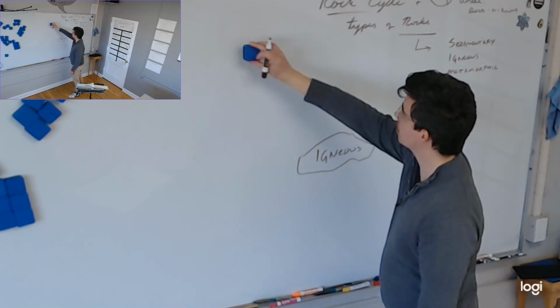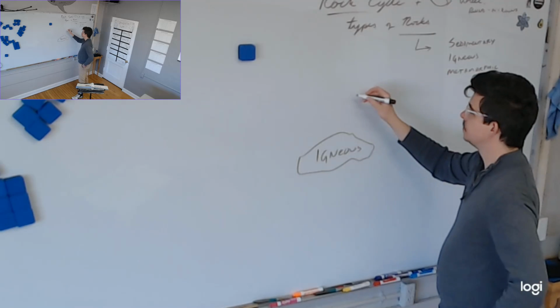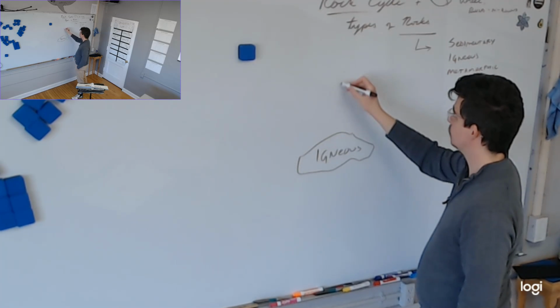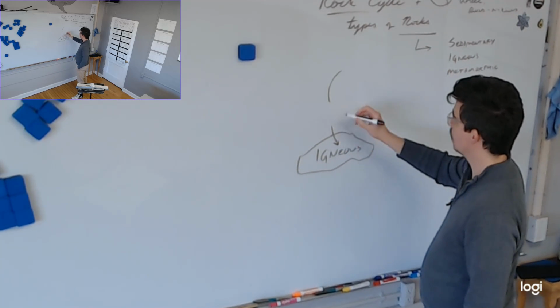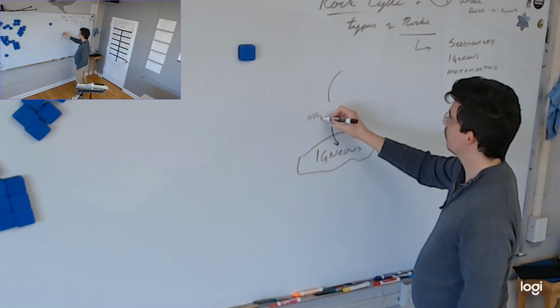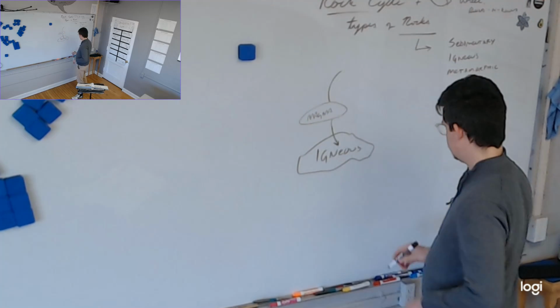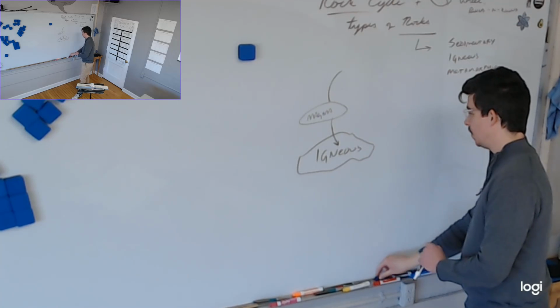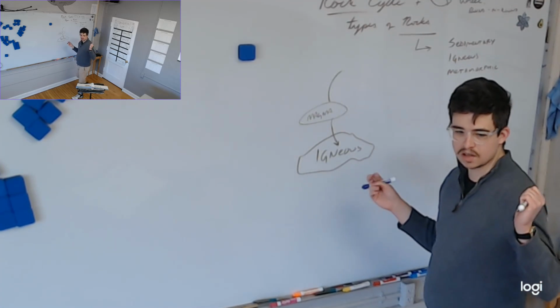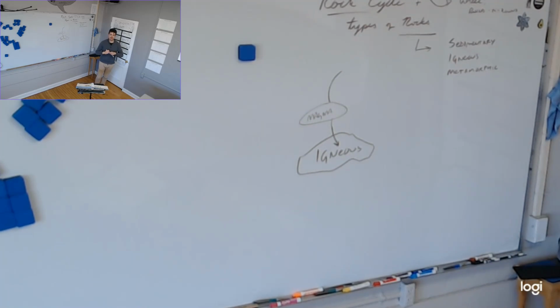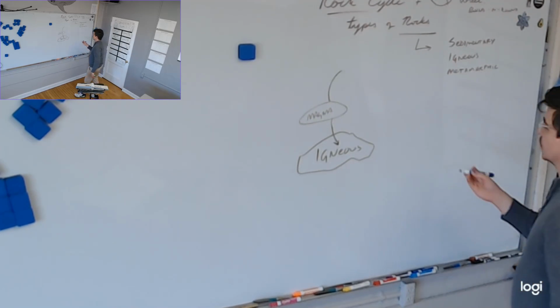Anyway, what are all the arrows leading to igneous going to say? How does igneous form? It's going to say magma. What process is leading to magma? Volcano eruption. Let's do what processes in purple. So objects are going to be in brown on my chart. You don't have to use multiple colors. Maybe you can use a different font, or you can underline them or circle them. But on mine, they're going to be different colors.